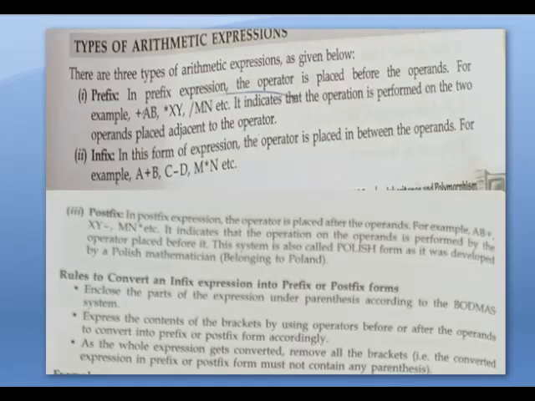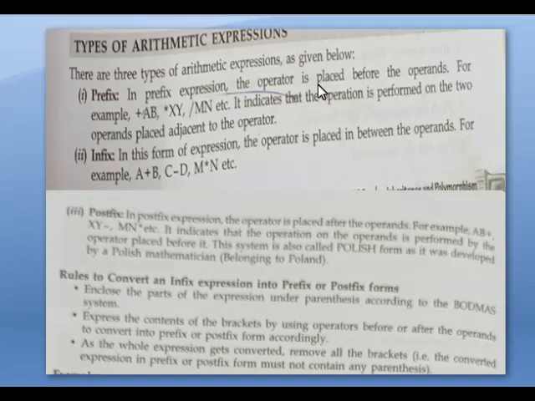Now we are going to see the important part, that is the types of arithmetic expressions. Okay. There are 3 types of arithmetic expressions given below. The first one is prefix, the next one is infix, and the third one is postfix. In the prefix expression, the operators, meaning symbols like plus, minus, multiplication, division, are called operators.